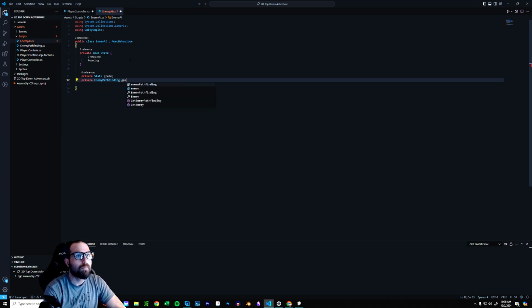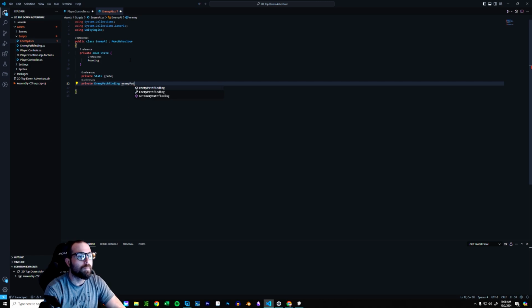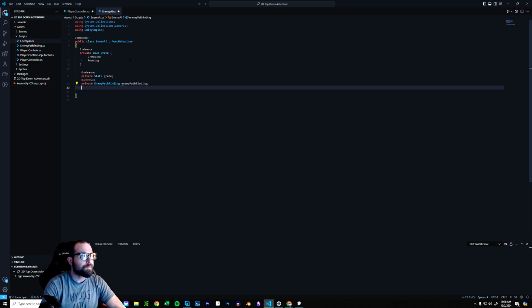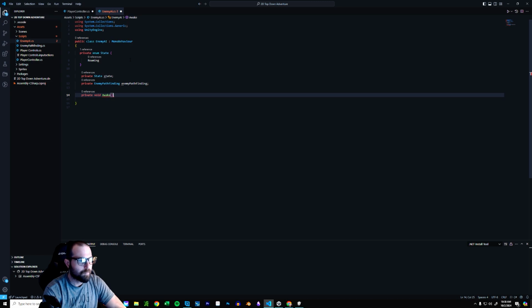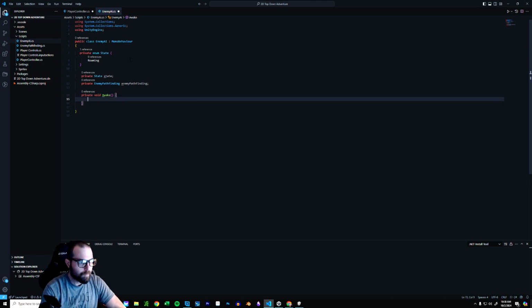We know we're going to need some kind of coroutine to fire every few seconds. So let's go ahead and start that. I'm just going to call mine the roaming routine. And inside of that, we want it to fire every few seconds, so we're going to use a while loop. What's nice about holding state is we can continually fire this if it's roaming. So we can basically just say while state equals state.roaming, go ahead and fire whatever is inside this while loop continuously as long as we tell it to.